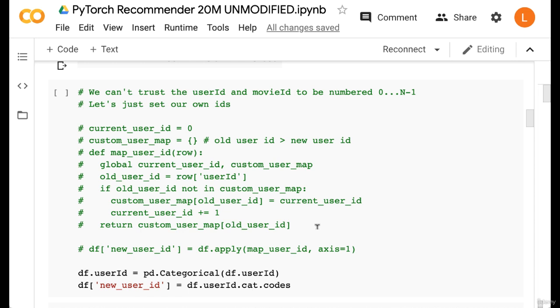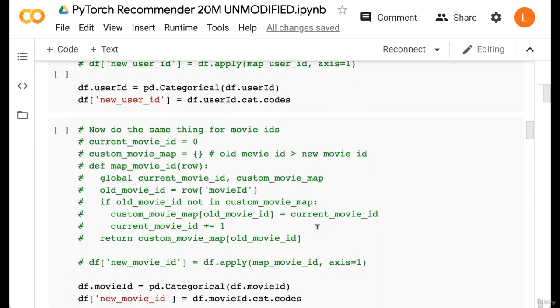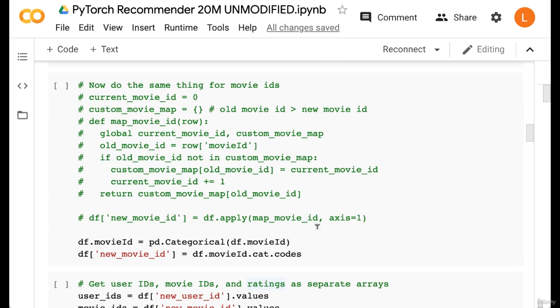Of course, if you read the documentation for long enough, eventually you'd stumble upon this useful thing where you can just cast the entire column to be a pd.Categorical object, which automatically assigns integer IDs starting from 0. Then we can grab those IDs by calling .cat.codes. So next, it's the same story for the movie IDs. Again, as an exercise, you want to verify that the original IDs were or were not in the format we would like them.